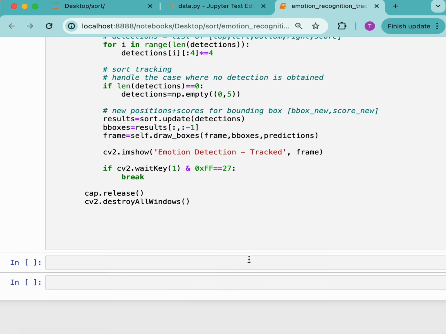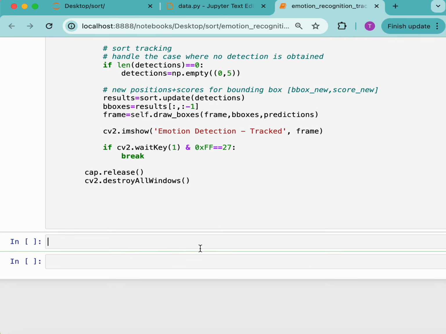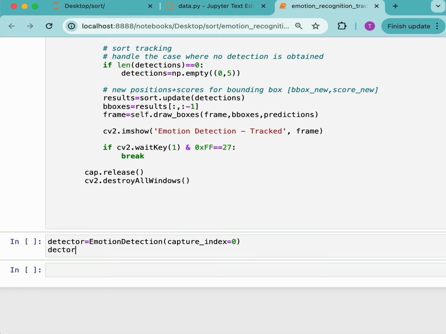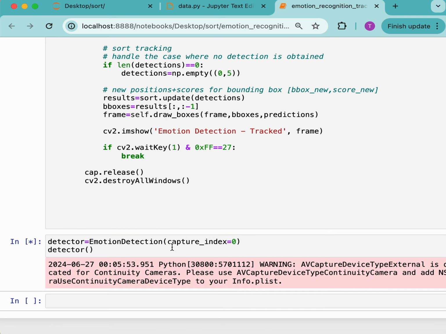Well, it looks fine. However, be warned that there might be a problem when I call an instance of the class now. I have noticed that whenever I try to open the webcam in Jupyter Notebook, my Jupyter Notebook often crashes most of the times. So before I made this video recording, I already tried multiple times, and a few times it does not crash, but most of the times it crashes. Let me show you exactly what is going to happen.